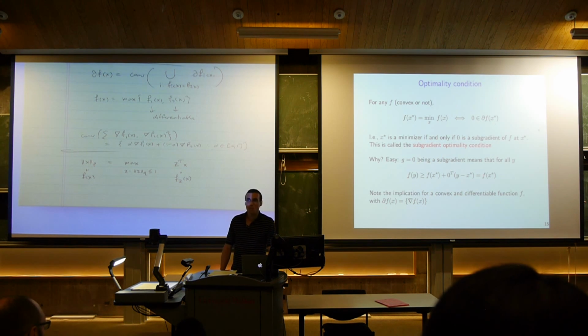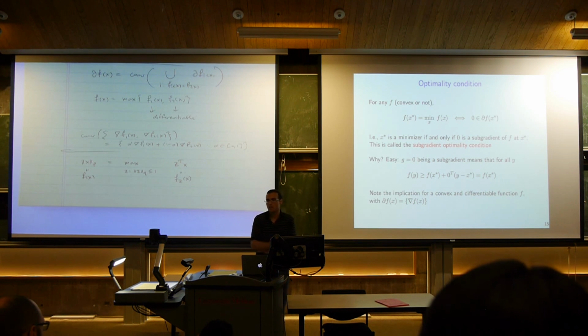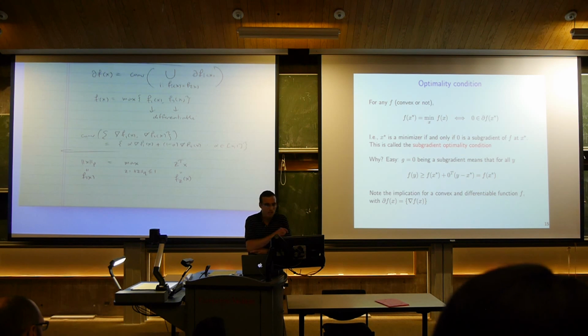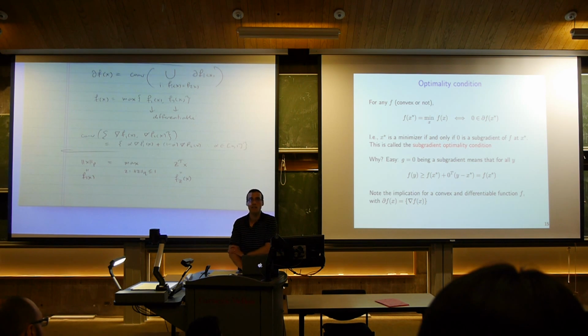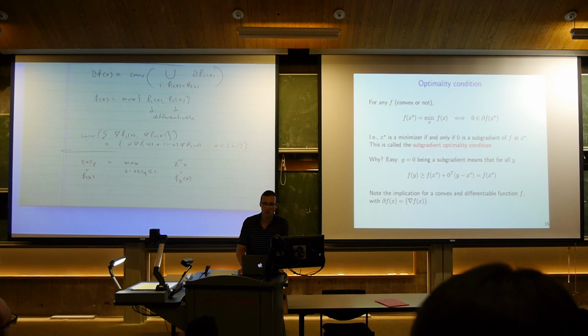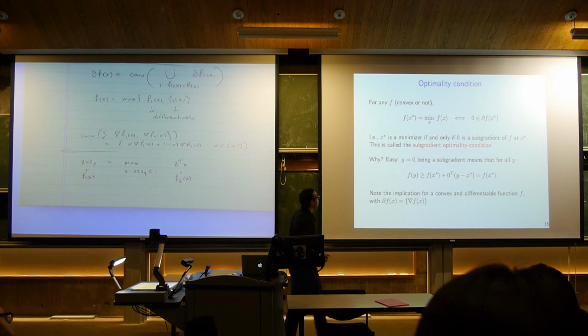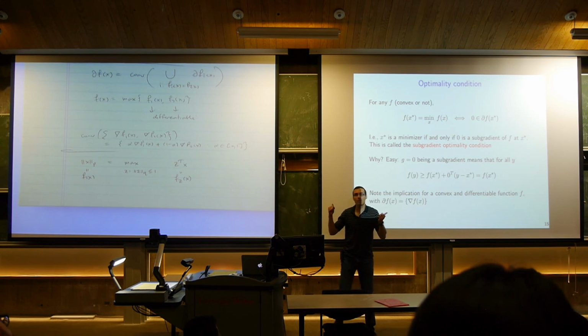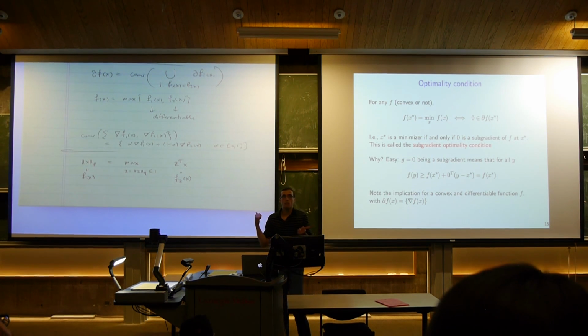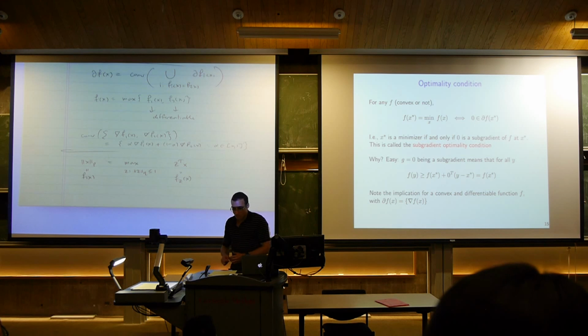I think oftentimes people forget this, and they think that it's only true for convex functions. And when I emphasize that it's always true, I get some surprised looks. There's really something very surprising about this, and we'll make similar statements when we talk about duality and the KKT conditions. We can make broad statements for many different types of problems, both convex and non-convex. The caveat, of course, is that for non-convex functions, we can't compute subgradients or they don't exist. So this doesn't give you a recipe for how to solve every problem, because for non-convex functions, they don't always exist.